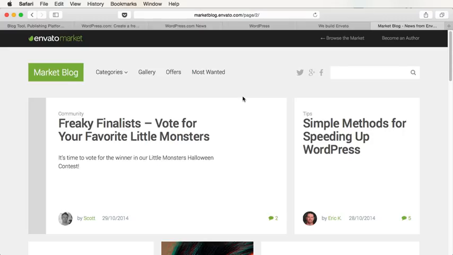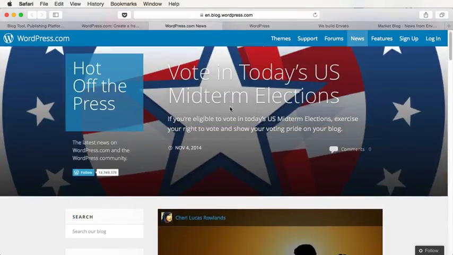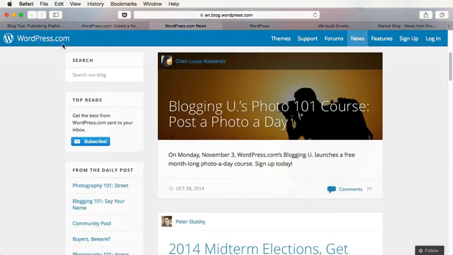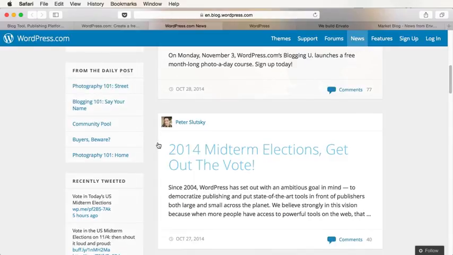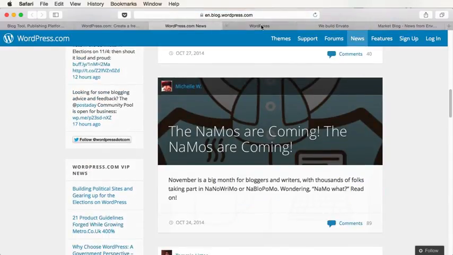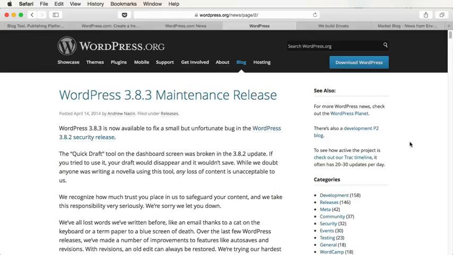Another thing that you'll find common to most blogs is the sidebar. If we check out this blog from WordPress.com, on the left side, you're going to see individual blocks of information. We have a search tool, we have a subscribe box here, we have a list of posts, and so on. On WordPress.org, the sidebar is on the right side. So this is basically a blog. It's a collection of individual entries called posts. And the software you can use to create such a blog is WordPress.